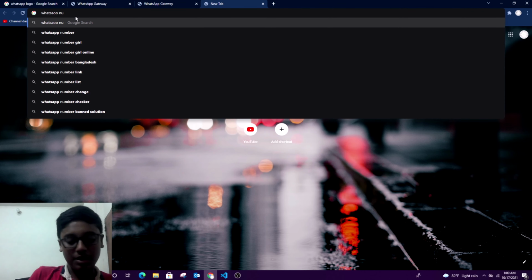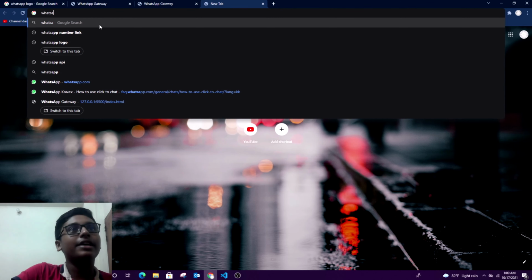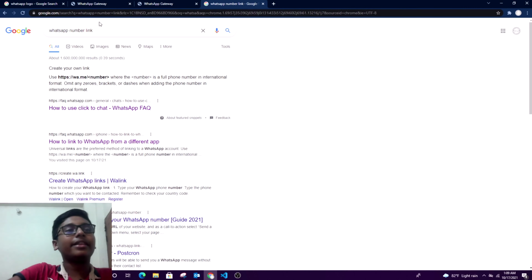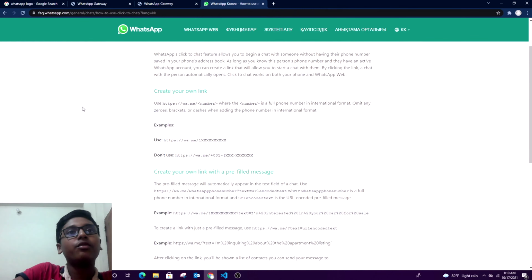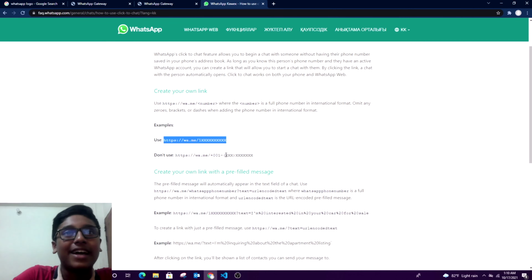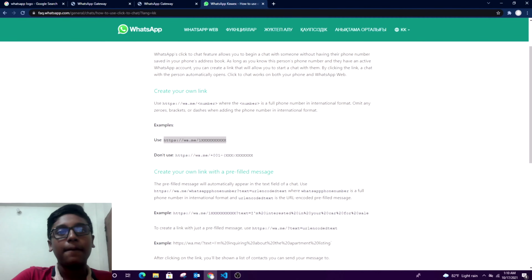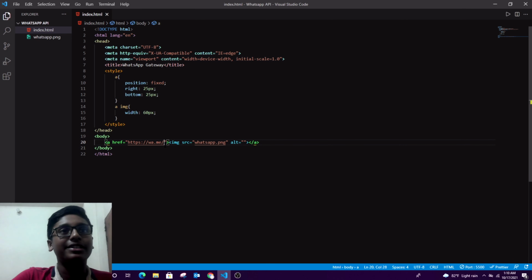WhatsApp number link, and then you will find the first link, How to use click to chat, WhatsApp FAQ, and then we will find the URL. So we have to use this one, and before we do, please make sure you do not use plus sign, minus, or brackets, these kinds of signs right here. And then we copy the first one, and we put it here.